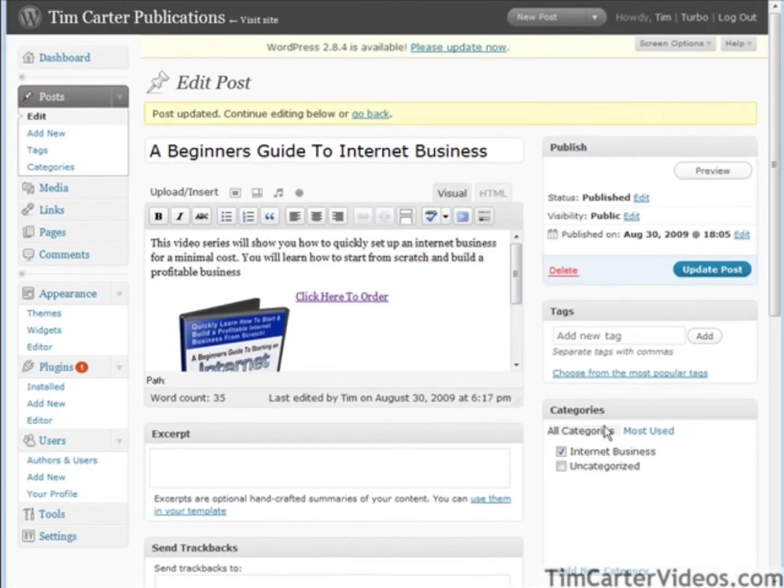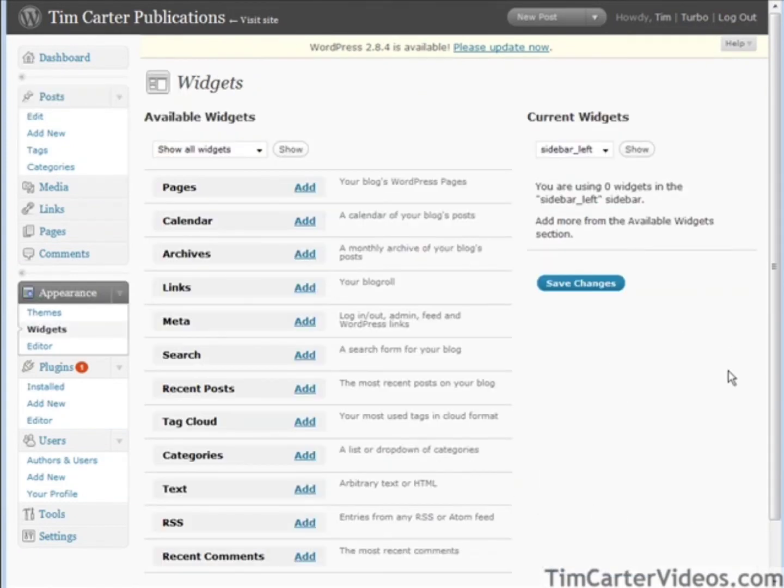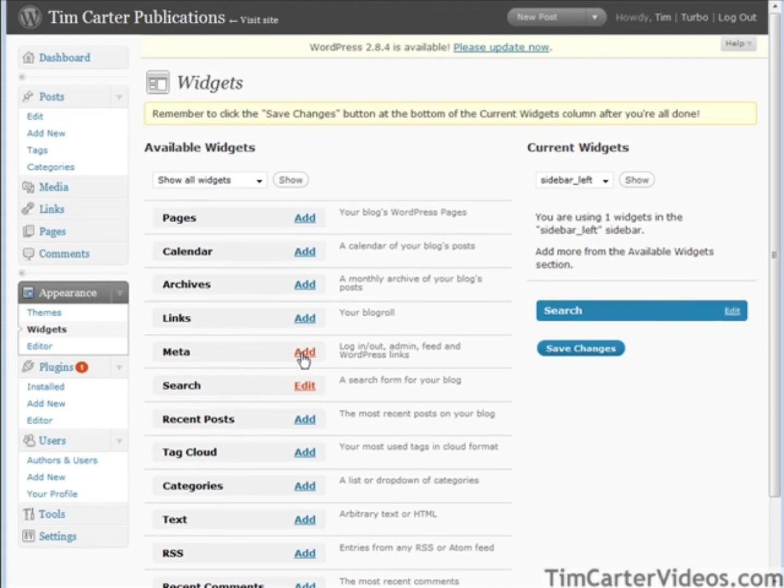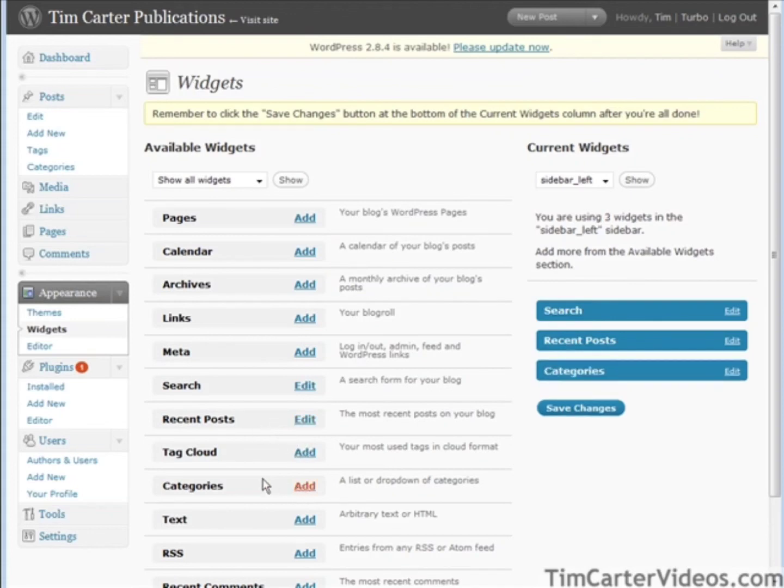The other thing we can do is use widgets. If we go to widgets, we can decide what's going to be on our sidebar. So what we can put over there now is whatever we want. If we want search, recent posts, categories, whatever you want, and then you can move these up and down as you see fit.